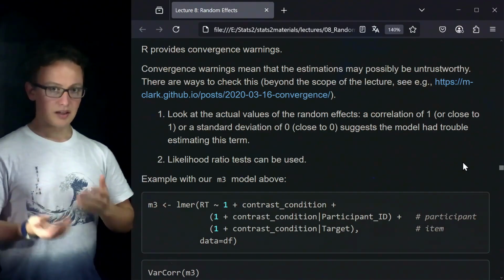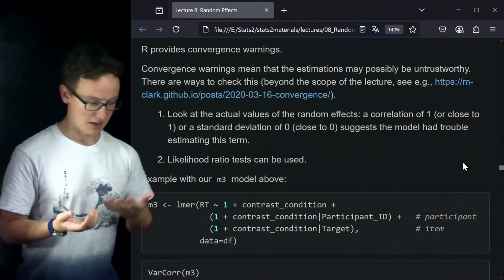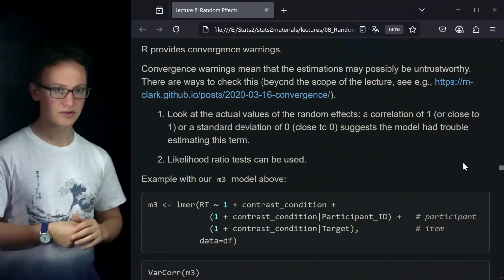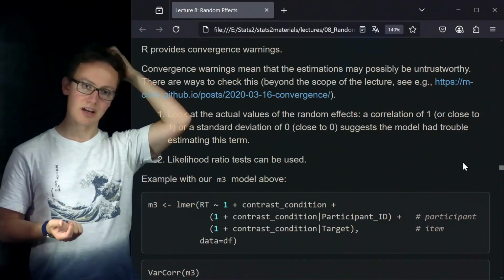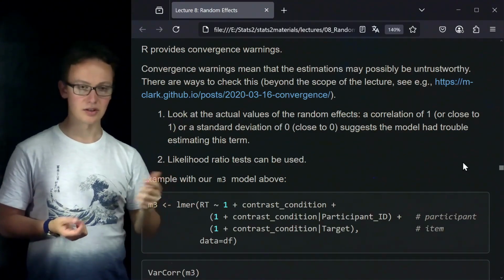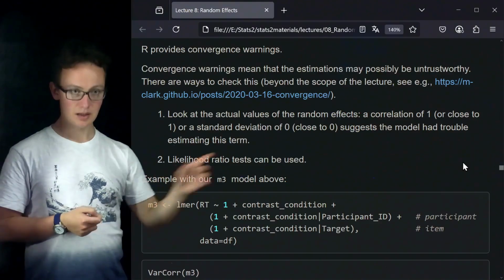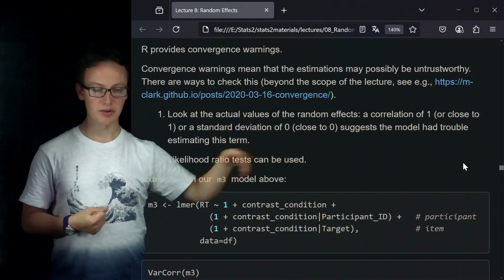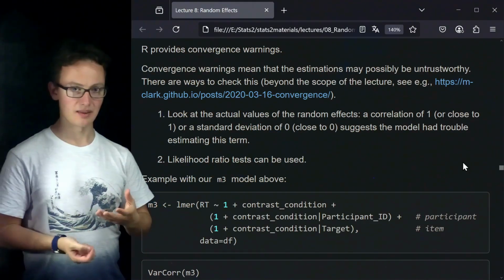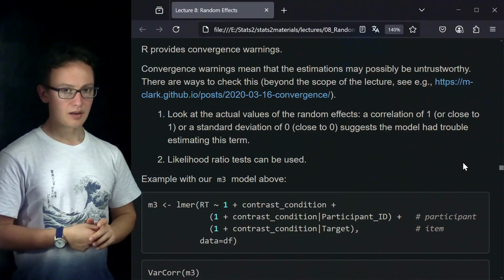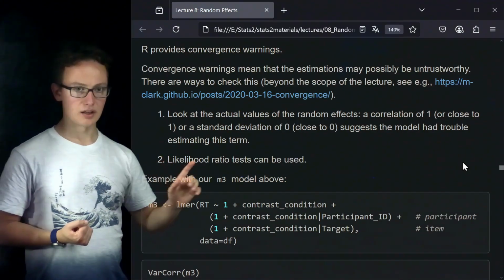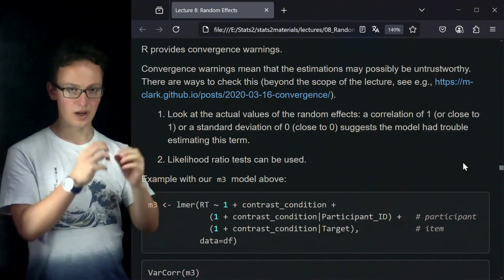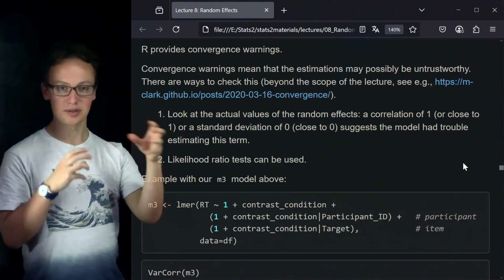One thing you should do to check whether convergence is okay or not is to look at the actual values of the random effects parameters, like the random effect standard deviations and also the correlation between intercepts and slopes. Typically, if you see a correlation that's 1 or close to 1, or a standard deviation of 0 or close to 0, this would suggest that the model had trouble estimating that particular term. Another thing you can do is to use likelihood ratio tests to compare two models of different complexity, where one of them is reduced by one particular parameter.